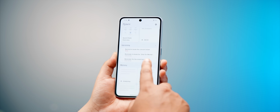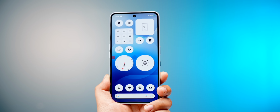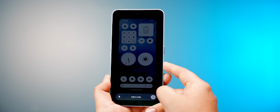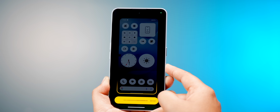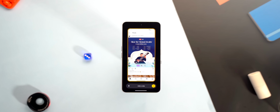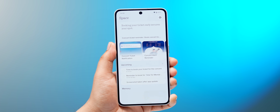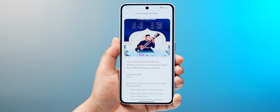First of all, there's this new Essential Space, which is much more useful than I first thought it would be. This new button that I showed you at the start, you just have to press and hold to trigger it, and it'll take a screenshot of whatever is there on your screen, and you can also record a message with it. Let's say I want to book tickets to this concert, and it's going to go on sale tomorrow at 6 PM. So I'll just press this button and set a reminder like this. Double pressing this button will open up the Essential Space, where everything is organized like this.